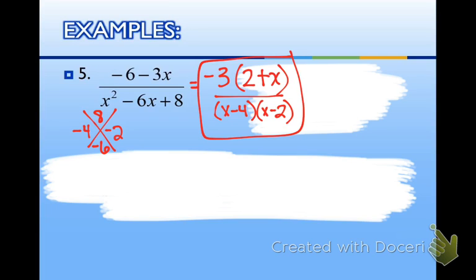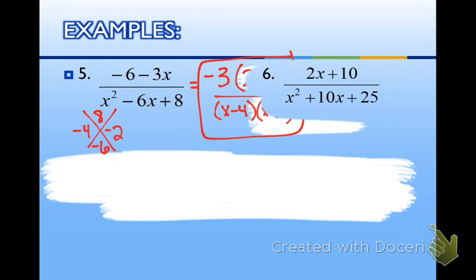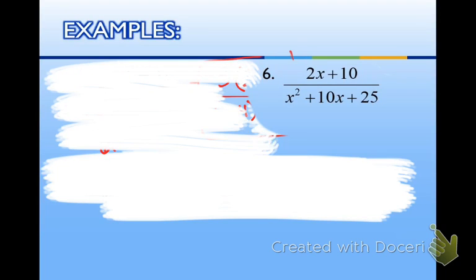Okay. If we had factored out a positive 3 here, just by the way, then both the 2 and the x would have been negative. So it's important to know that no matter how we factored out the top, it would not have matched the signs on the bottom. Okay, there's no way we could have made it work out. Let's take that one away and bring back number 6. And we'll just get rid of number 5.